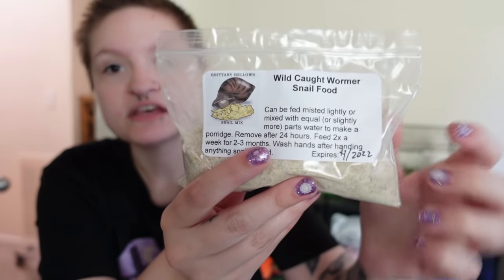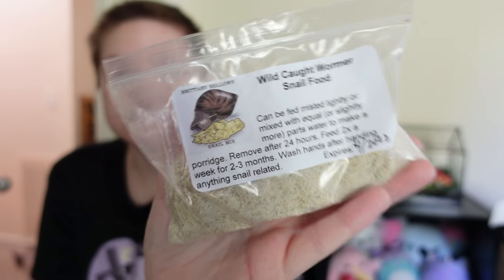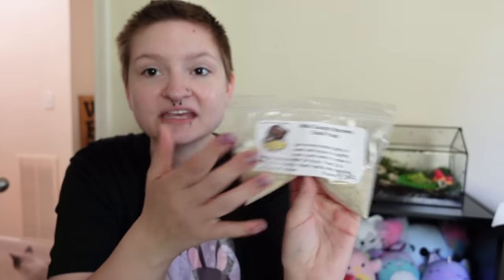I've also been giving them this twice a week. This is their wormer. It has protein in it. It's wild caught wormer snail food. It's from Brittany Bellows on Etsy. She makes a lot of different snail foods that you just mix with water. They eat this up like crazy.